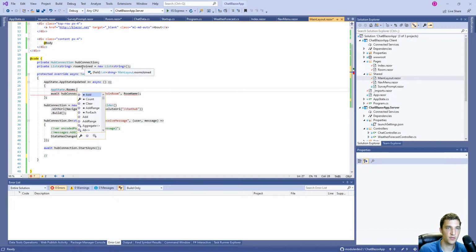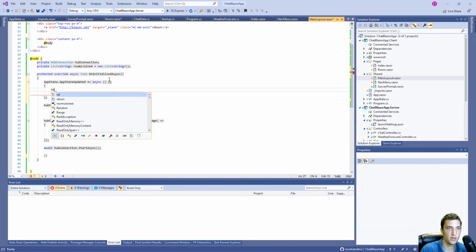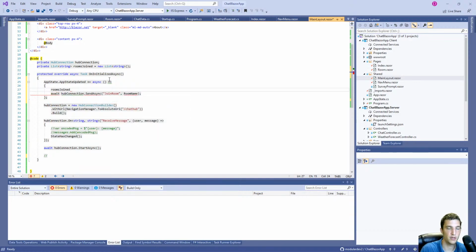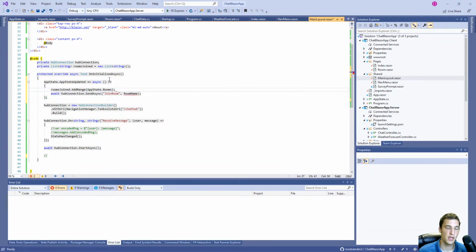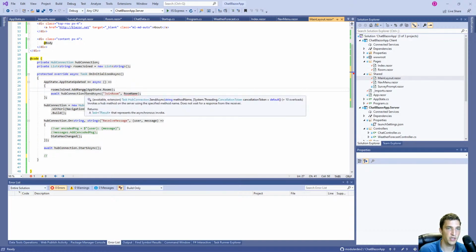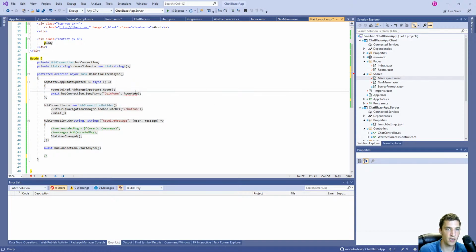We also have a list of strings rooms joined here too. So we're just going to do rooms joined dot add range, and we're going to do app state dot rooms. Eventually we're going to put in some logic to check and make sure that you haven't already joined that room, but good enough for now.